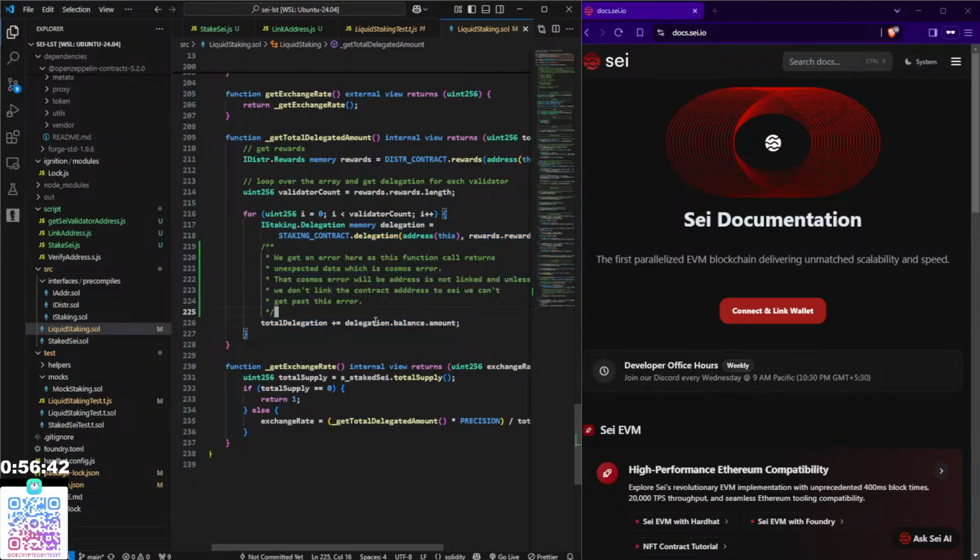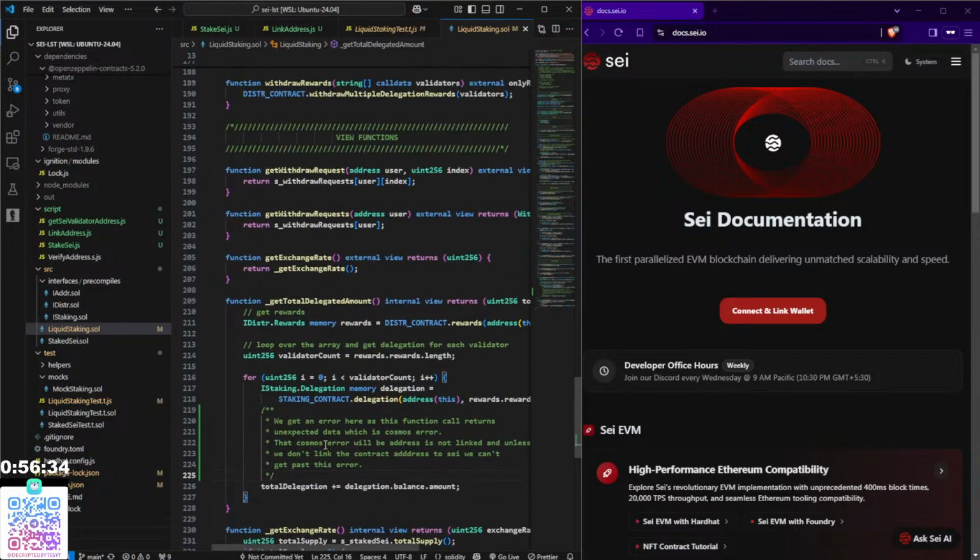That's why whenever we do this, we don't actually get anything from this. We just get some random error. Random error in the sense we know the error, which is that the contract address is not linked.